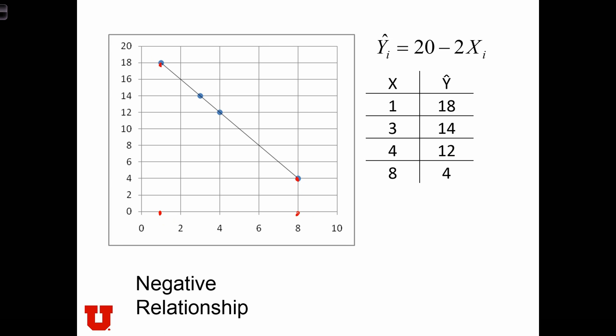Here we see a negative slope. For an increase in x, we see a decrease in y. And that is being controlled by the beta parameter, or the b parameter over here, b equals minus 2. So we have a negative slope.